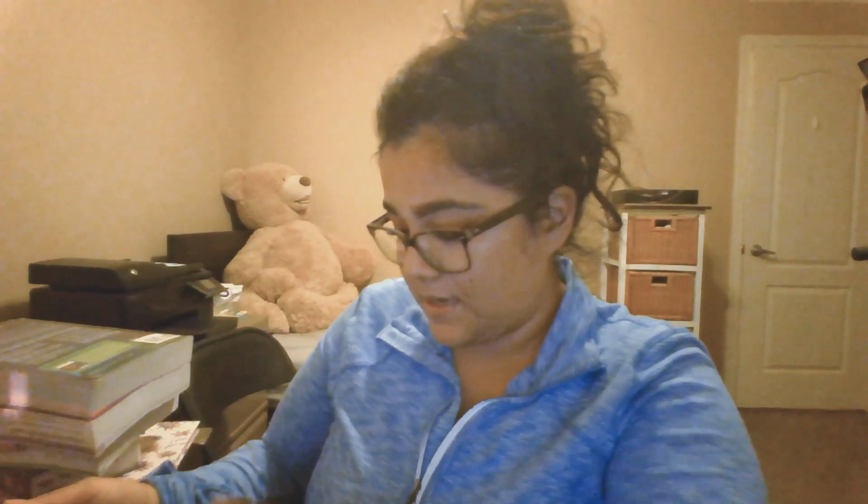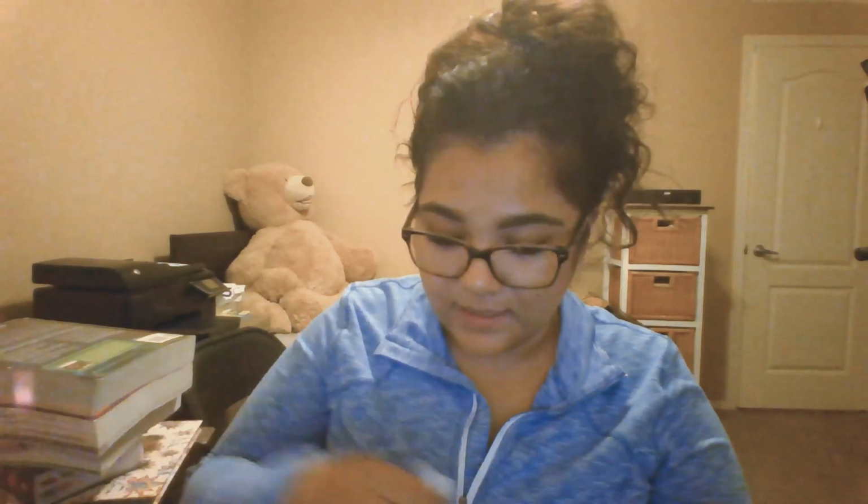This is what it looks like in the box. Let me open it. It comes like this. So it has the extra earpieces and the extra part for the bell and a little instruction booklet. This is actually my extra one, but this is the box, and that's how it comes in the box. Sorry, my pen light was on.